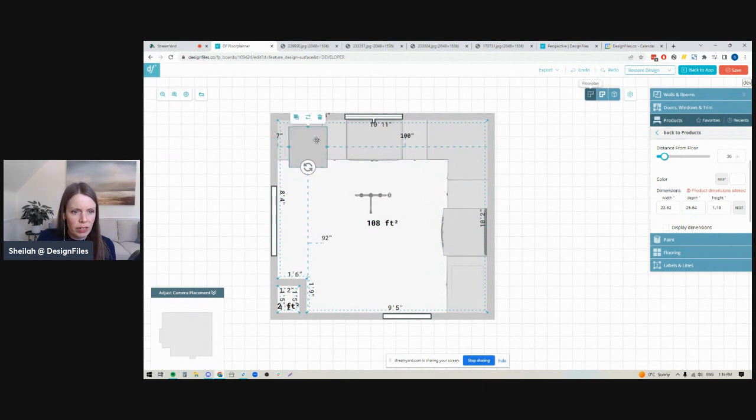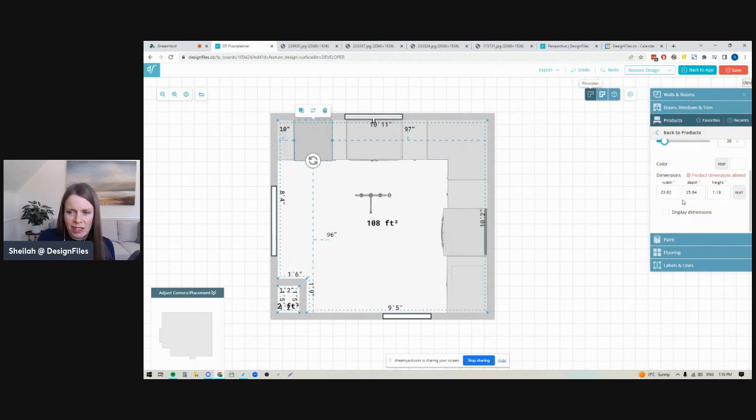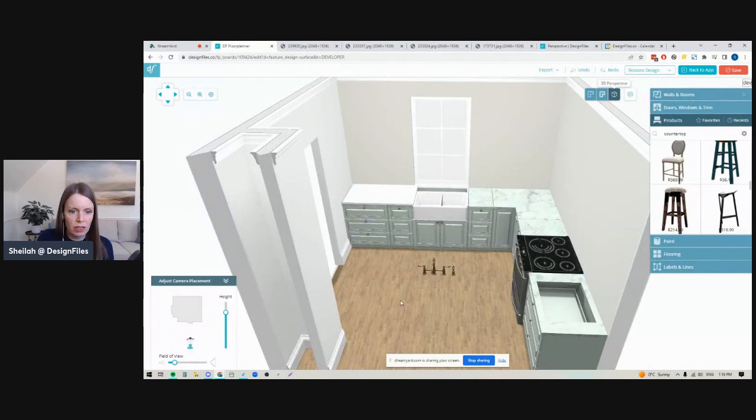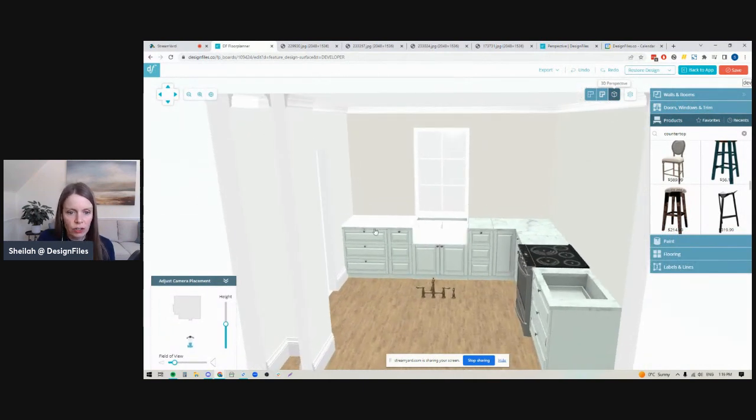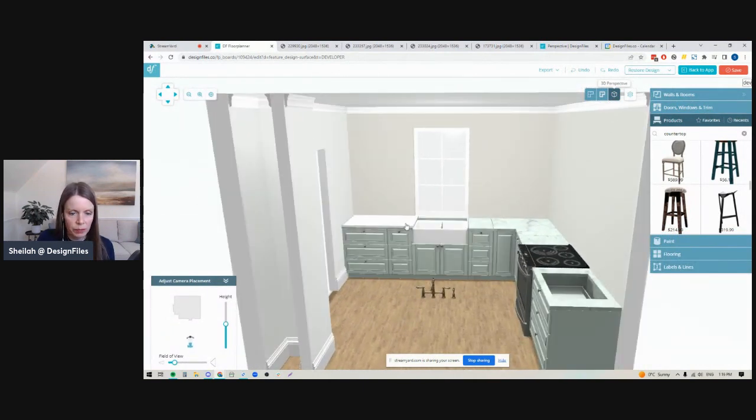I'm going to take it over here and we'll do this section first. So I'm going to place it roughly in the middle here for this particular section. And then I'm just going to increase the width until it's basically covering the overall top of these counters. If you know the exact size, then you can just put in the exact measurement. Otherwise, you can just click this up until you have covered that section that you want. And then I'll pop back into the 3D mode. And I can see that new countertop coming into place right here.